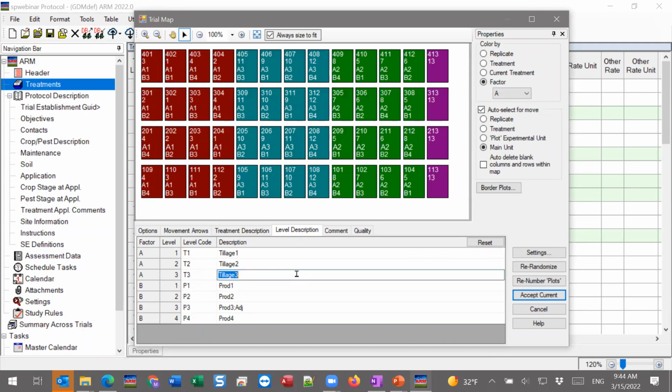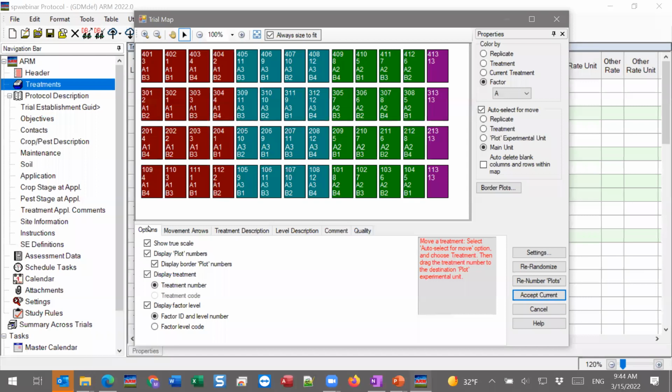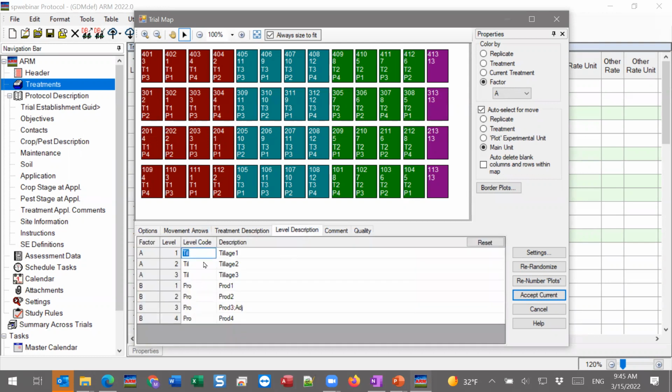Oops. And then in the options, you can display the factor level code instead of the A1, B1 information. Maybe it would mean a little more to you instead of the arbitrary A's and B's. You can use that code. In this case, oh, it refreshed on me. We had typed in the T1, P4.